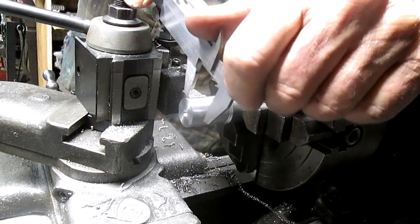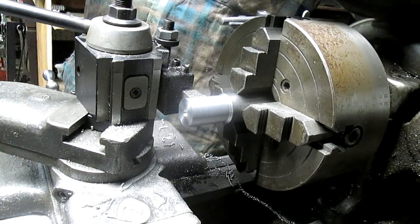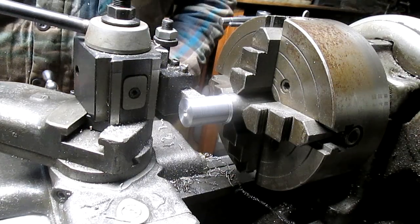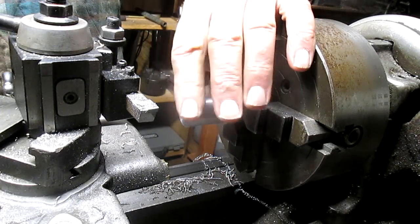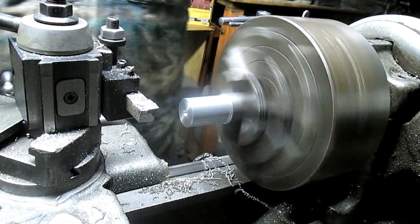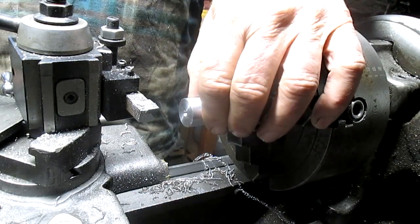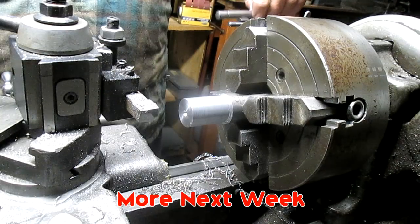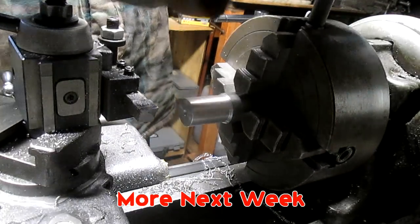Okay, we're somewhere around 880. It's not critical because we're going to come back in afterwards and bring it down to the exact measurement. We're at 885 right now. So that's a good start. And I want to knock that edge off. And again, when we come back in to finalize the diameter, we'll go ahead and give ourselves a really nice chamfer there. Alright, so that's ready to go. I'm doing a second one just because I know myself, and sure enough, I'll screw it up somewhere.